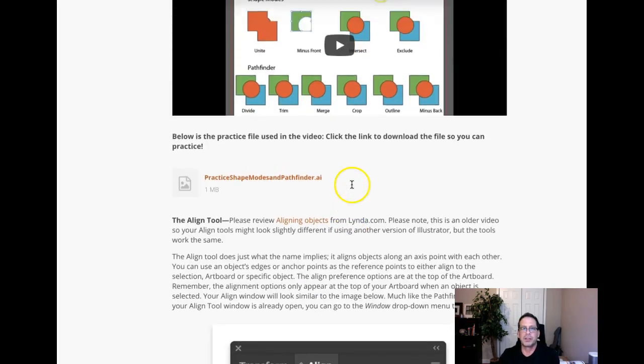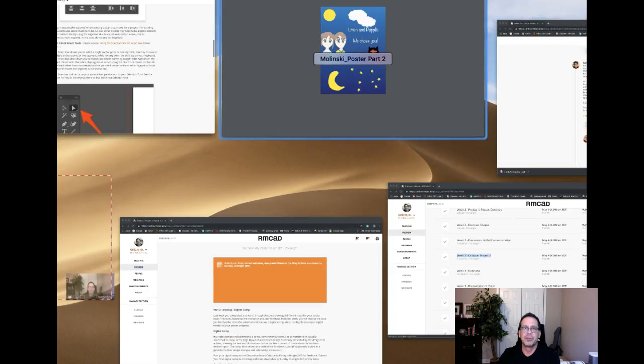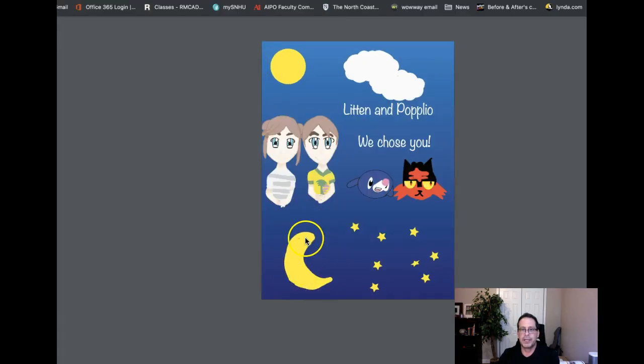Definitely want to take a look at the Pathfinder tools in order to refine this quarter moon here, make it actually perfect. Right now it looks like you used a brush tool for this, and it actually looks like you used a brush tool for some of your illustrations too. My recommendation would be to use the pen tool to set up your line work, your contour lines, AKA hard lines, and then fill in the color. But a lot of these look really super casual, almost a grunge effect, as some of the lines are protruding outside their contour lines. Some of the colors are protruding outside the contour lines and or inside the contour lines. So try to attain a level of consistency in each of the illustrations themselves.